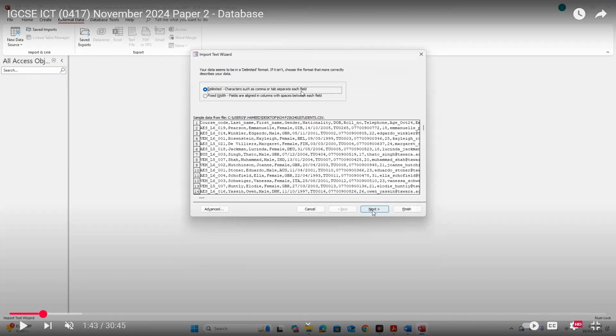When you are going to import it, you will be requested to choose between two options. The first one is delimited, the other is fixed length. So you are going to select delimited. Delimited means that you have the character fields separated by each one, as you can see from the data set right here as well, as they are being separated by the comma.